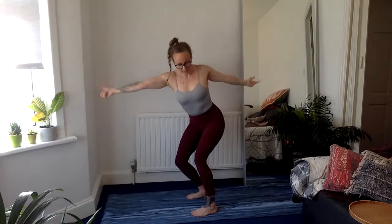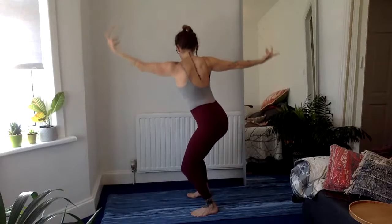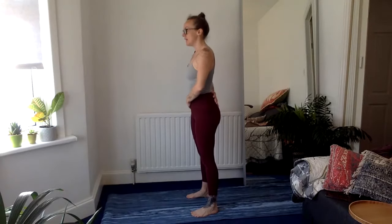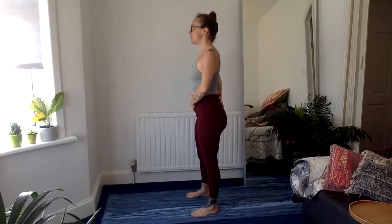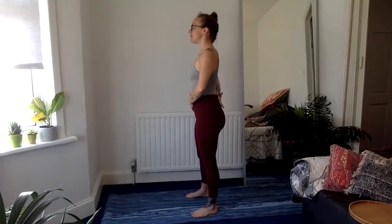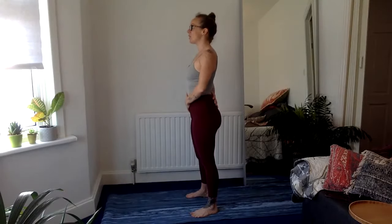And once you feel complete with this movement, come to stand with one hand on the belly and one hand on the back. One hand on the belly and one hand on the back. The hands can be facing any direction, back of hand or palm of hand, doesn't matter. You can be still, you can sway. Either looking at something that brings you a sense of grounding and joy, or closing the eyes.